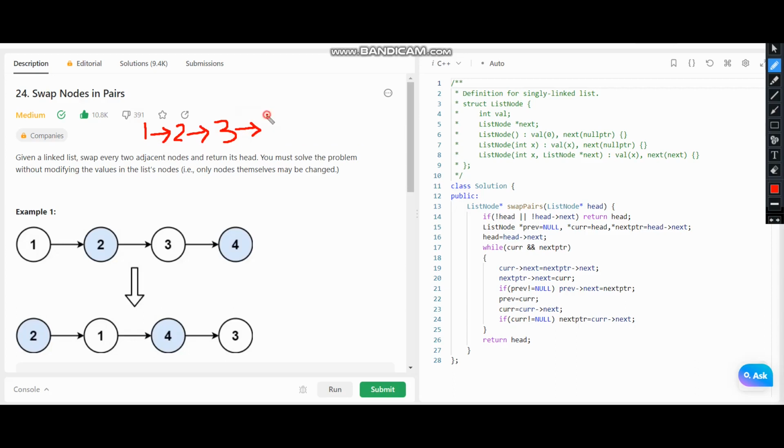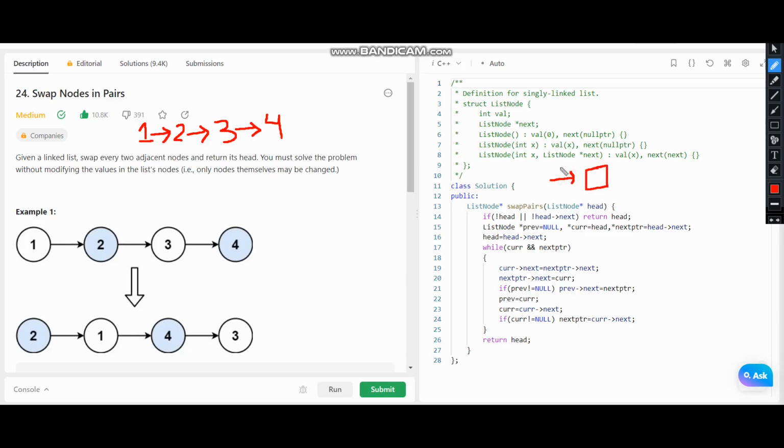Right, so the problem itself seems to be pretty tricky and difficult, but I will make the explanation pretty easy. First of all, what is this if doing? If you are given a head and the head contains nothing, like if you are given an empty linked list, or if you have been given just one node, the head's next is null.